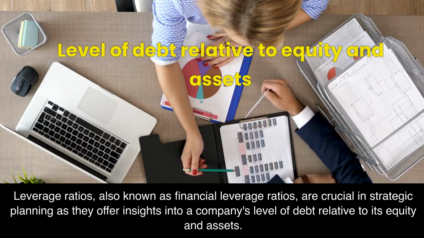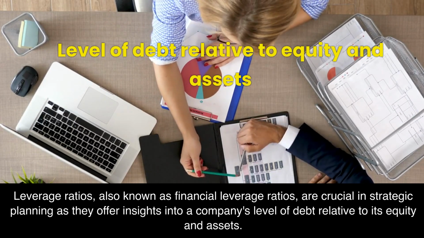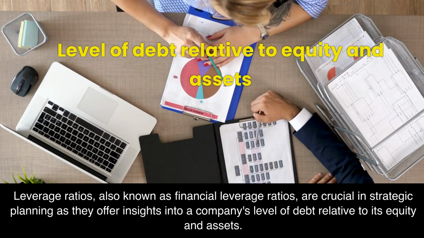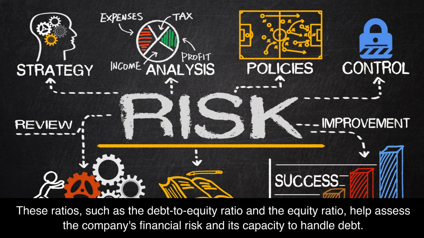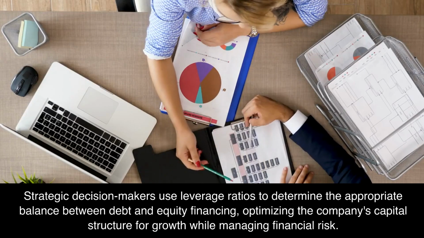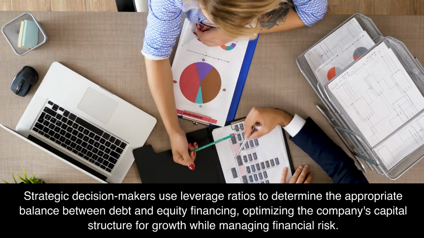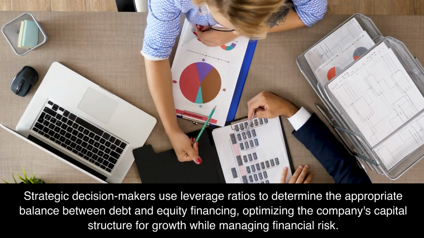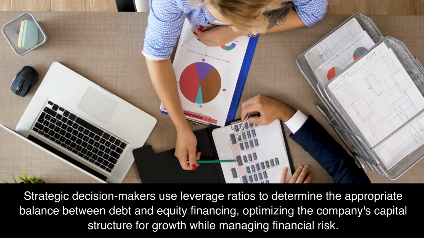Leverage ratios, also known as financial leverage ratios, are crucial in strategic planning as they offer insights into a company's level of debt relative to its equity and assets. These ratios, such as the debt-to-equity ratio and the equity ratio, help assess the company's financial risk and its capacity to handle debt. Strategic decision-makers use leverage ratios to determine the appropriate balance between debt and equity financing, optimizing the company's capital structure for growth while managing financial risk.